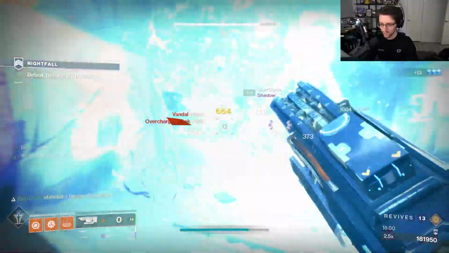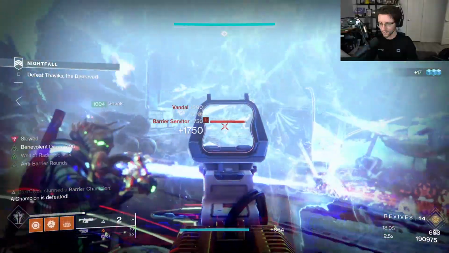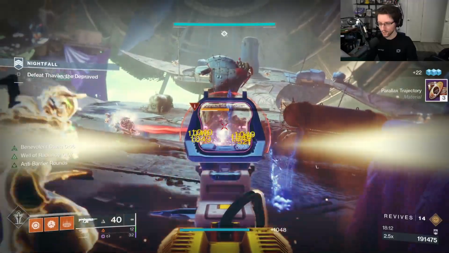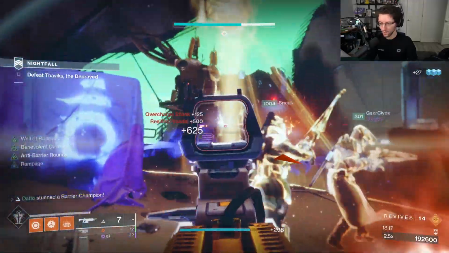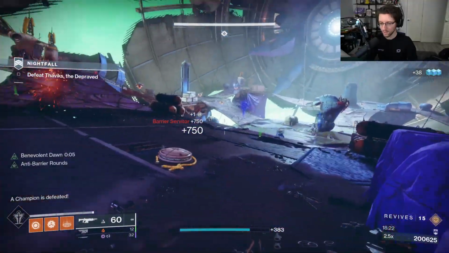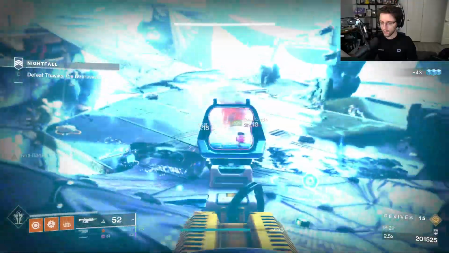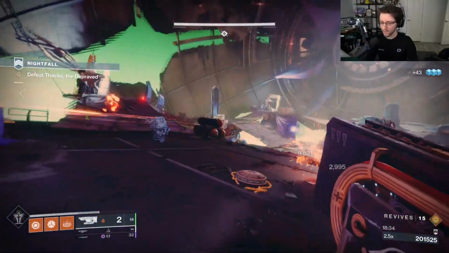Barrier's broke behind him. Boss should be gone. Try to get rid of trash first. I killed the one servitor. Yep. Vandal gone. Got the shield. Yep. Down. Oh, I got that. Nice. Boss is on right.